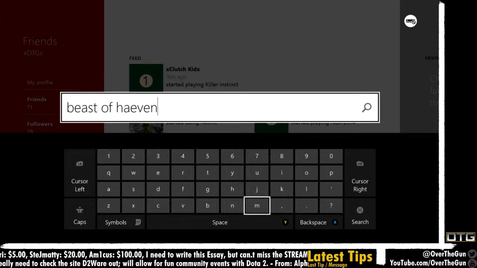I've actually started to figure out there's a lot of options that you get to by pressing start on them or the back button. I've been figuring it out the last few days. You go to Killer Instinct or you go to a game and you press start, and it comes up with a whole new option set. That it doesn't even prompt you.